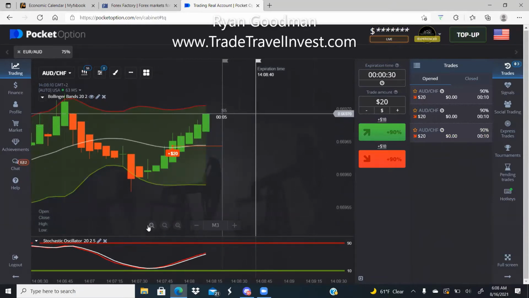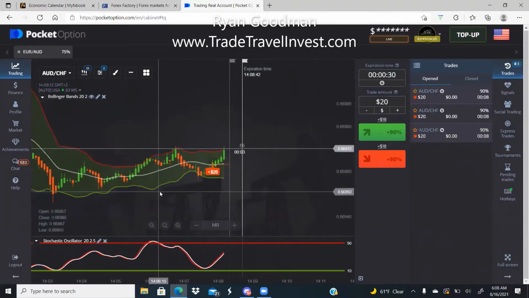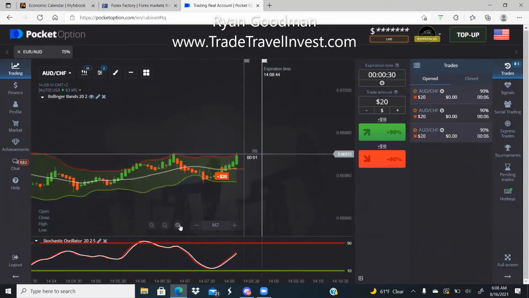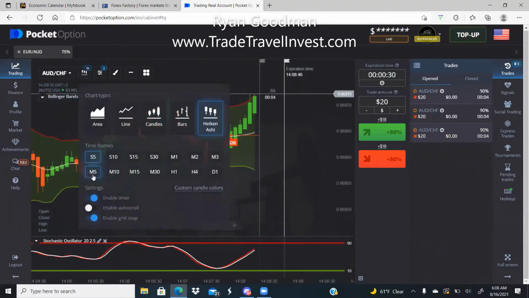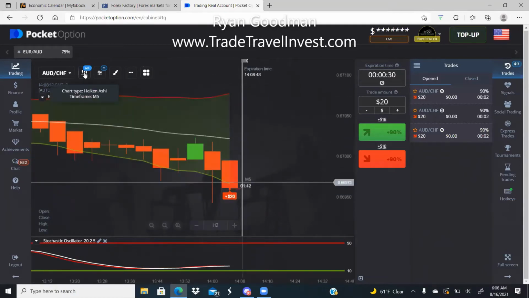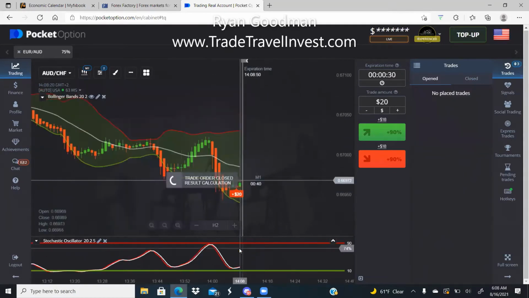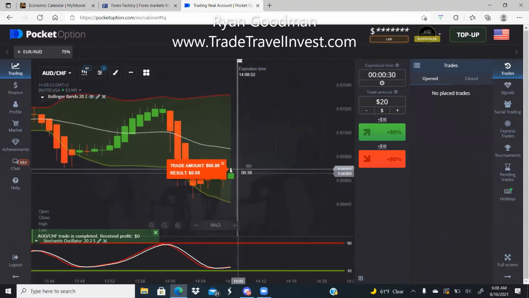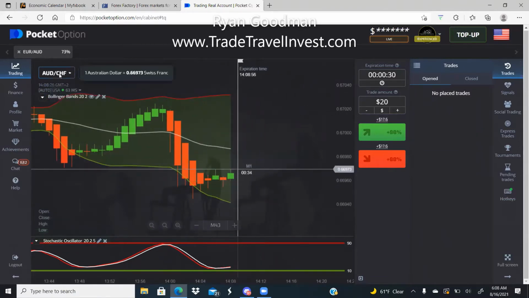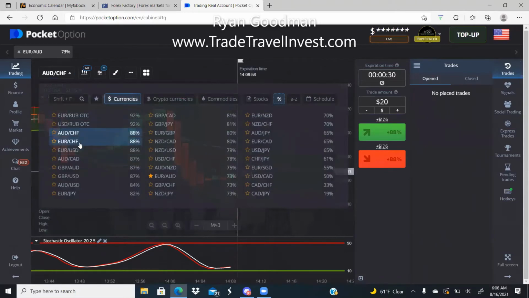We might move on to a different currency pair after this one because it seems like this one's kind of just consolidating, shooting back and forth in this general area. So let's take a look here. Yeah, 5 minutes looks like we got room to drop. 1 minute looks like we're starting to consolidate. We're kind of flip-flopping back and forth here. So let's move on to a different pair, see what other setups we have.